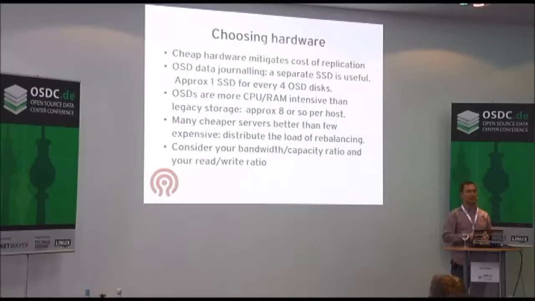And I'll come on later to the Erasure Coding feature of Ceph, and that requires a lot more CPU as well. And finally, think about the ratios in your system. Think about the ratio of reads to writes. Think about the ratio of storage capacity to bandwidth accessing that storage. So do you need more smaller drives or fewer bigger drives? Do you need relatively little disk bandwidth and a lot of RAM for caching reads? Or are you doing streaming writes and you don't care about reads at all? And that's just different for every system, so take that into account.